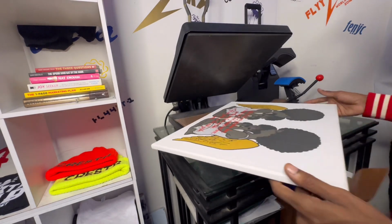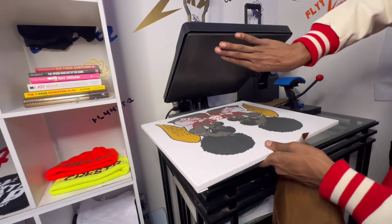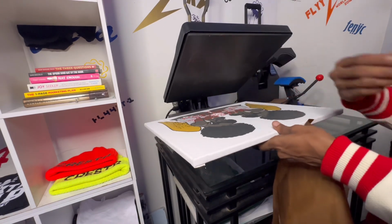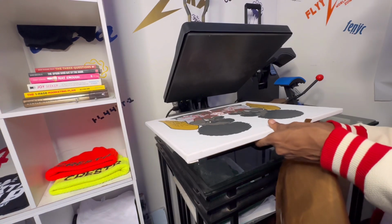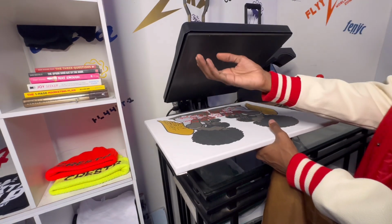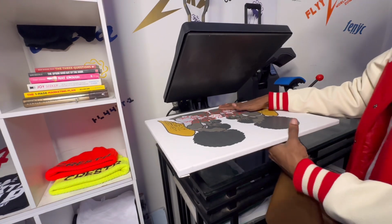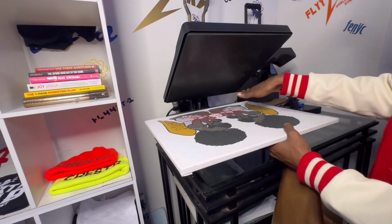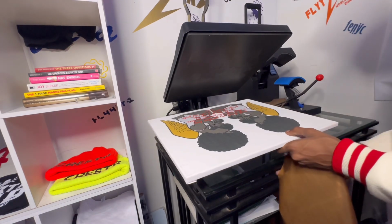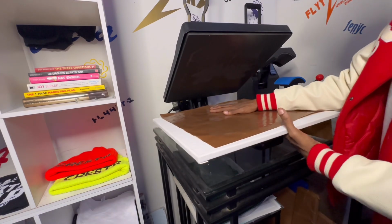What I'm gonna do, I'm gonna just spin this around. Trying to hit it with the press like this, trying to hit it up here, it ain't gonna really get it as much because the pressure not gonna be as hard. If you spin it around, that bottom is actually gonna give it more of a press than the back side of the press versus the front side, if you get what I'm saying. Trying to press this part up here is almost insane. You gotta spin it around, because this part is actually giving it full pressure since the canvas is so big. Now if you got a 16 by 20 press, then you might not have to go through this. But this is for the 15 by 15 brothers and sisters.